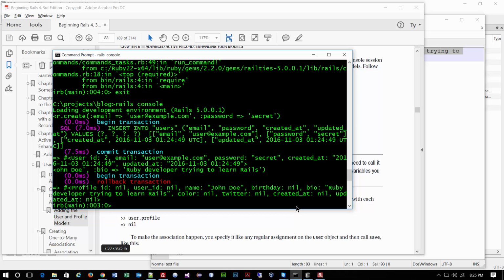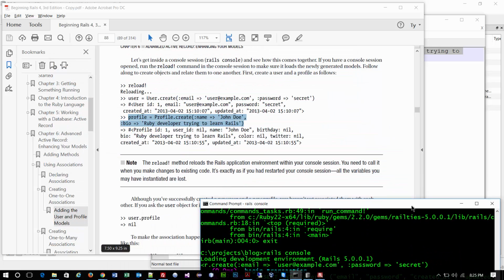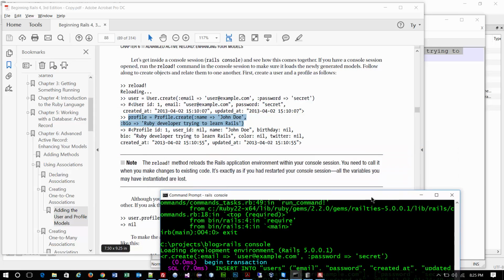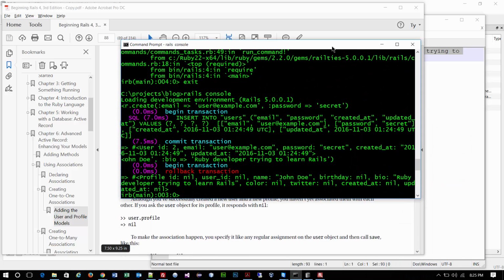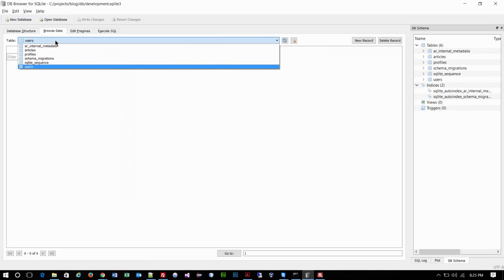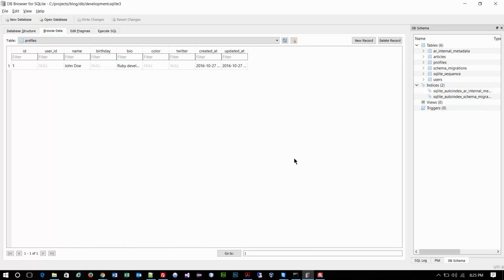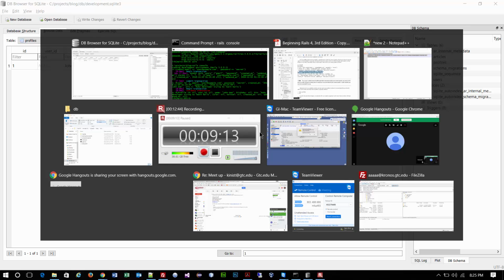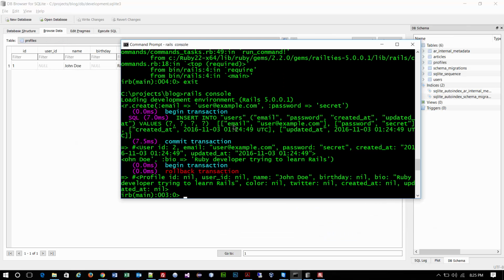All right, so I'm looking at the output here, and this one's saying it's rolling back the transaction. And I guess I'm a little concerned that the data's not getting into the database, so once again, I'm going to take a look here. Yeah, it did not write to the database. So let's try to figure out why this is happening.